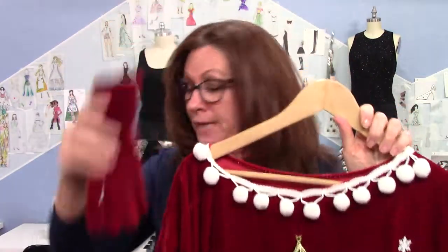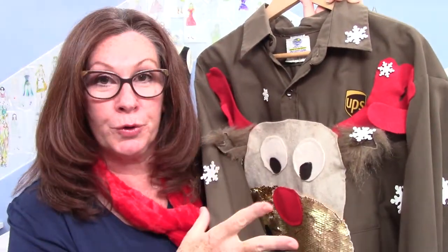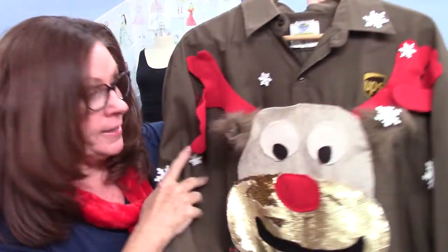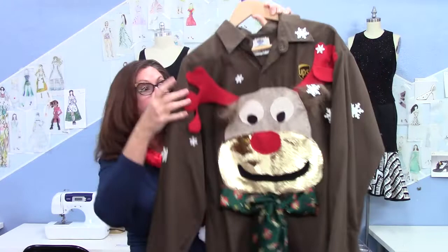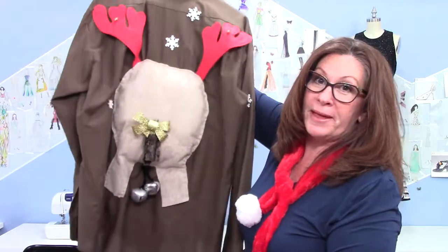This was Mike's shirt that I did for him. He works for UPS, and I took one of his UPS uniforms. I couldn't ruin it, so I hand stitched all of this stuff on — it's a reindeer with a scarf. I just velcroed it so you can get in and out. I got this idea from Pinterest — the back of it is the back of a reindeer with little bell balls on it, so he's walking around with those bells. His nickname is Moose, and he has this big moose hat that he wore. So always a topper on your head is really good.